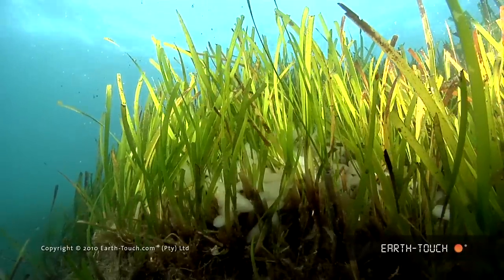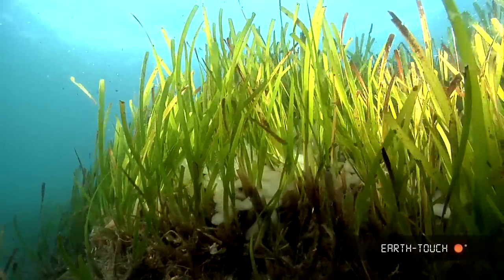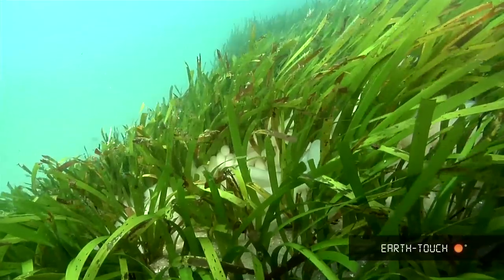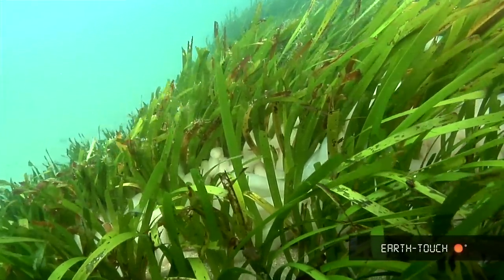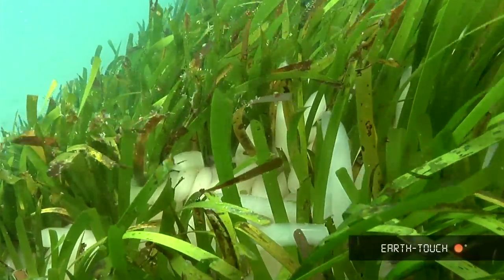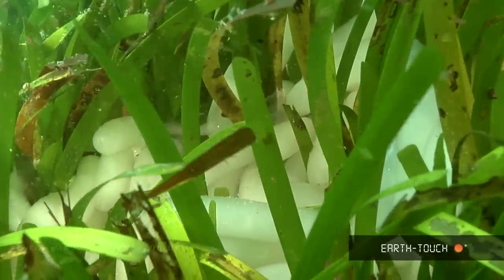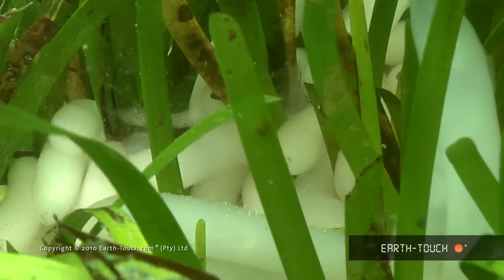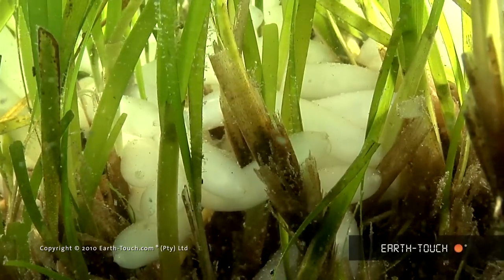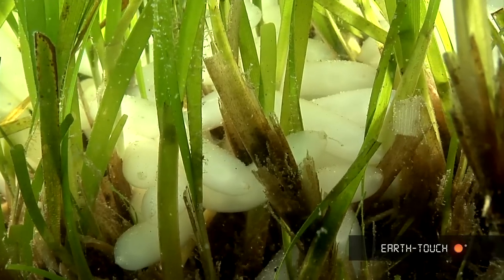These are slightly different and they're not tiny single eggs as we've seen before, which belong to the Faroe cuttlefish. These are a different type of squid — relatively long, finger-length tubes, and inside we find up to 5 or 6 different eggs. These weren't here originally when we dived in this area about a month ago and have been laid subsequently. This patch is probably about one square meter. Inside the long tubes you can see a couple of eggs, and they're nowhere near as developed as the cuttlefish eggs we had just been looking at. I suspect these have probably only been laid just a couple of days ago.